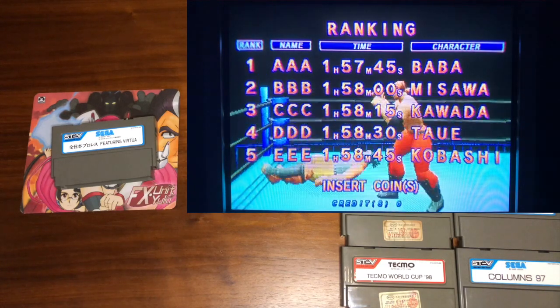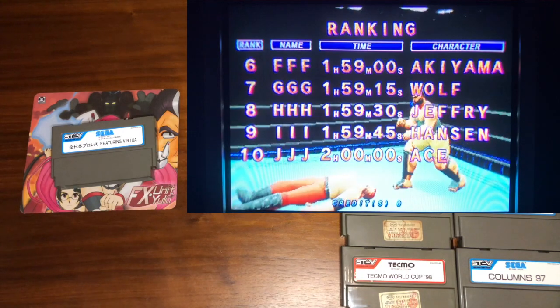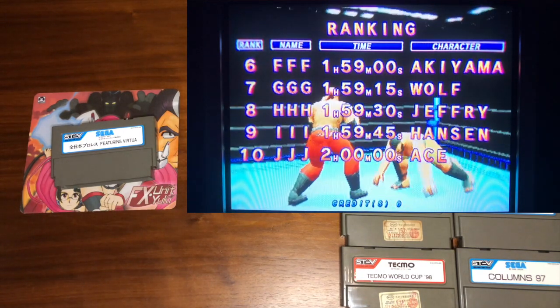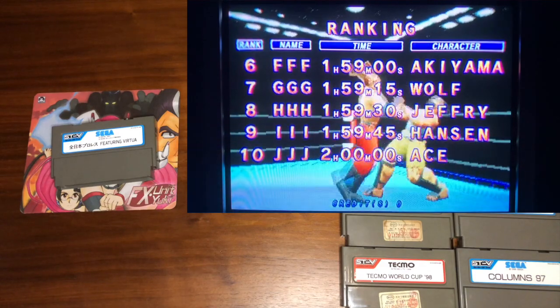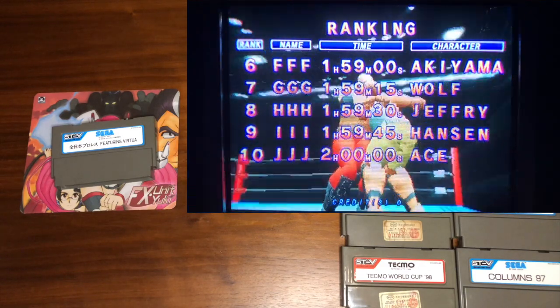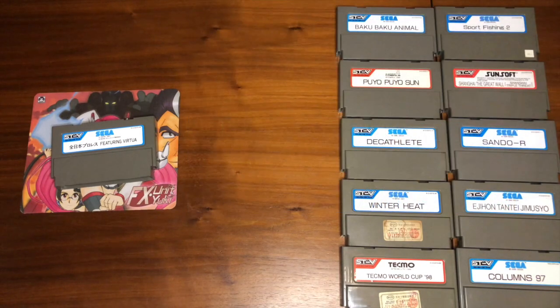And the added bonus of having Virtua Fighter's Jeffrey and Wolf is a nice touch. It plays pretty well for a wrestling game, I've got to say, and if you're a wrestling fan, then definitely get this one. I think it's pretty cheap on the Saturn, and it's certainly very cheap on the STV as well. That's the reason why I picked it up.